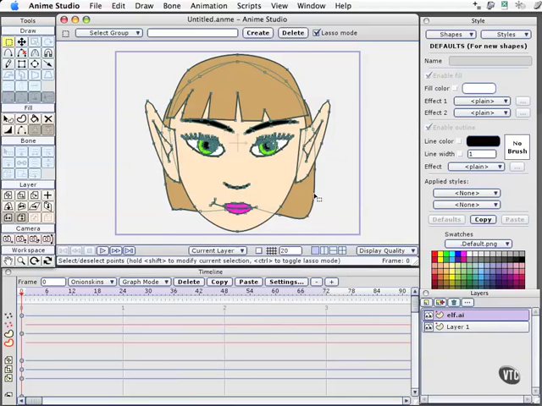I'll use a couple quick tools to dress up our character a little bit, and then we'll use the shadow tool in a different function here. Pressing the keyboard shortcut G, or actually T, I'm going to select points. We're going to drag them in.